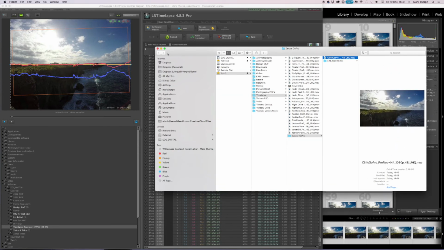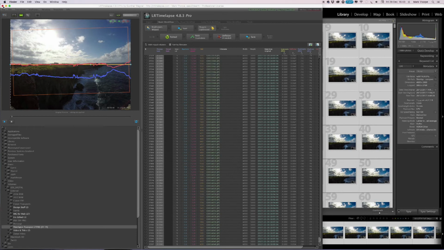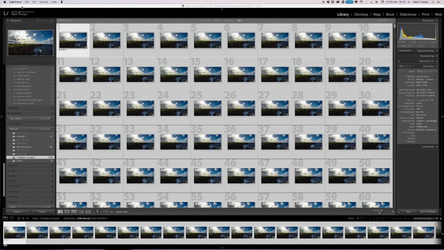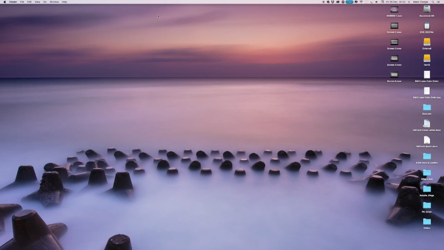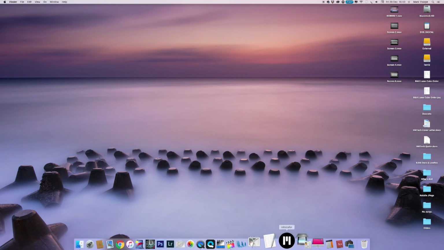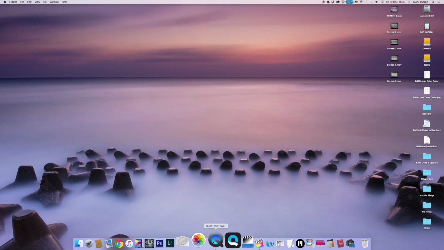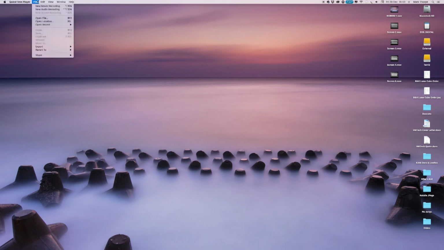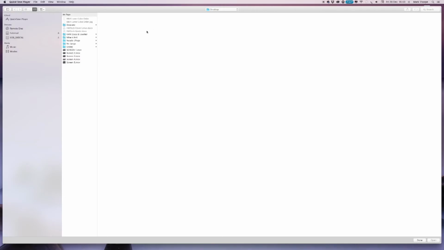All right, and now, because we've pretty much finished with LRTimelapse and Lightroom, we can go ahead and close these down. I'll get rid of the images later on when I've checked to make sure that the time lapse is fine. But now in Lightroom you do have the option to work with ND filters, and normally I would have applied ND filters in the edit if it wasn't a GoPro project, but I do actually have a system where I just wanted to check. Open file, let's have a look at this.